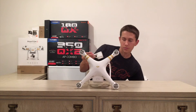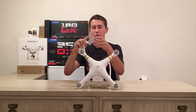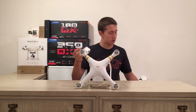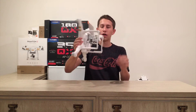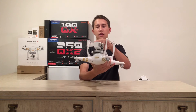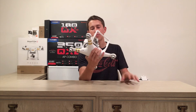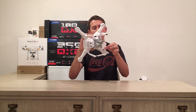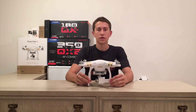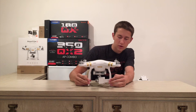With the other one there's no real marking for which side goes in, and you have to figure out where to line it up. Plus that one doesn't even protect the camera, so the lens could get scratched. With this one you've got a very stable gimbal holder, and back here it's also got extra protection and strength. It's really not going to go anywhere, which was a nice addition.